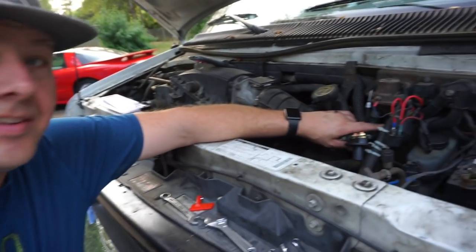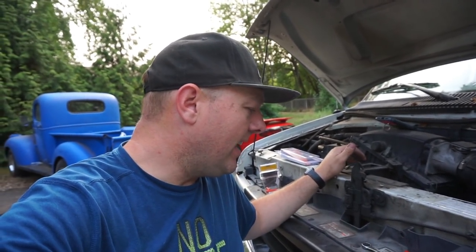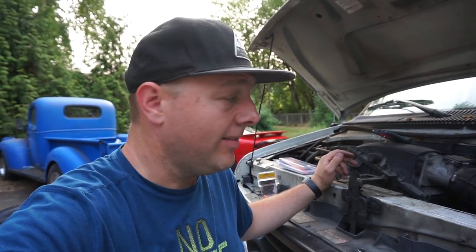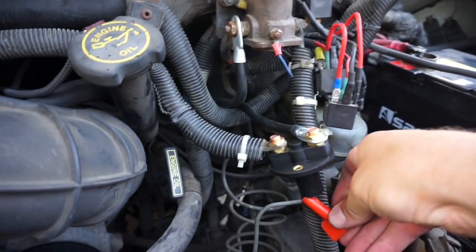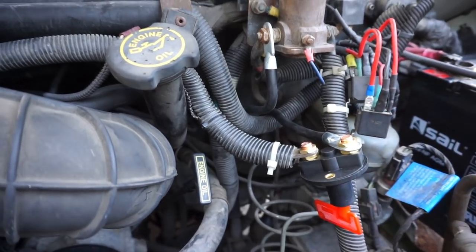This isn't going anywhere. I'm not gonna be driving this van. Today was kind of a spur of the moment thing. I just happened to be driving by and I had the cutoff switch with me, so I figured I'd stop and install it at least. I'm gonna grab a battery charger, plug this thing in, get the other battery charged up, and I think we'll just call it good for now. I'll come back over here in the next few days sometime with some zip ties and get this all tied up properly. And I think that'll do it for now. In the meanwhile, we can go ahead and leave this key in here, and we're good to go.